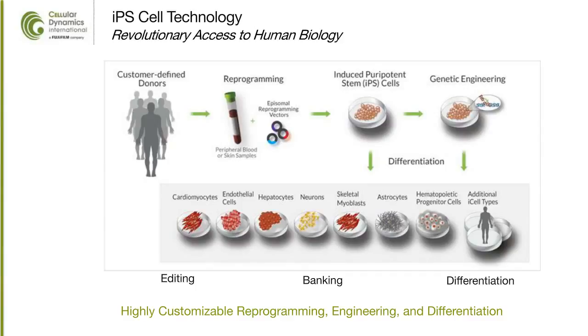We will present interesting data from disease states produced by genetically engineered single gene mutations as well as via innate donor samples. CDI has optimized differentiation protocols that convert iPSCs into many different cell types, including, as we'll present here today, neurons, dopaneurons, and cardiomyocytes, but also astrocytes, motor neurons, hepatocytes, macrophages, and the list goes on and on. Obviously, you can visit our website, cellulardynamics.com, and see what kind of cell types we can make for you.